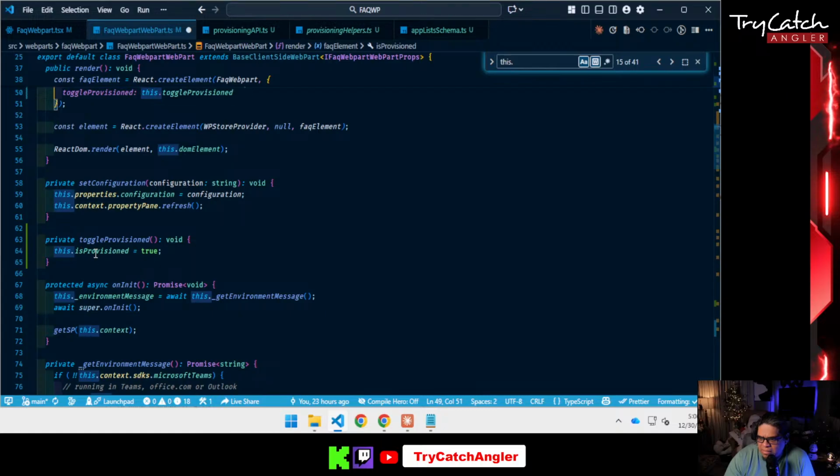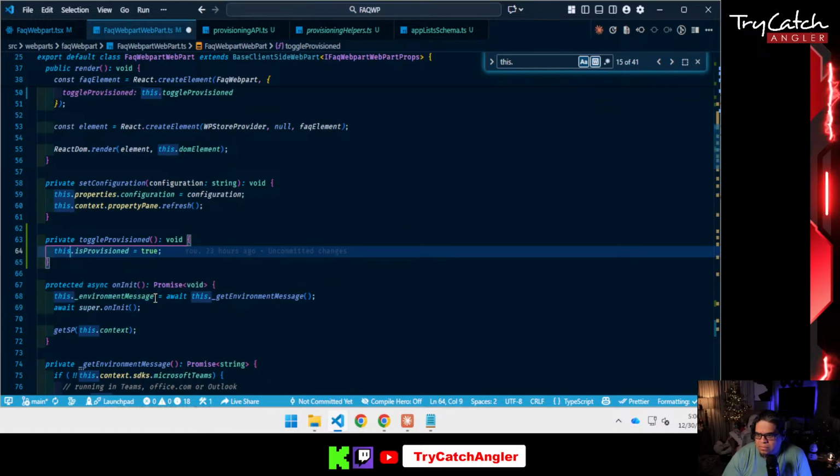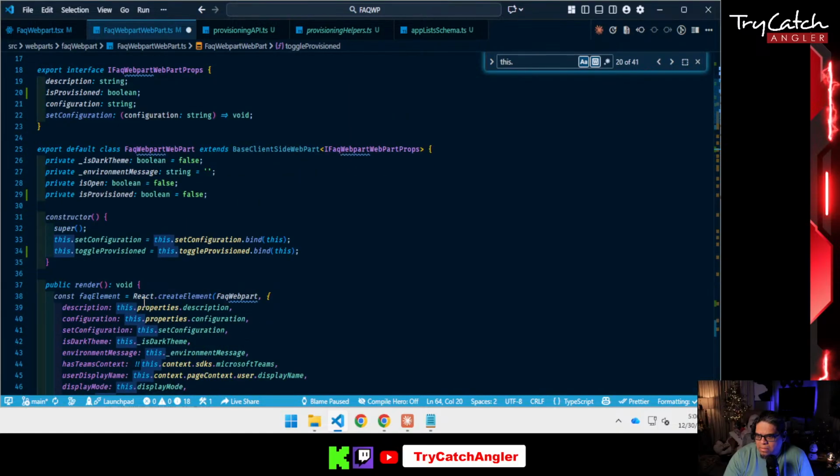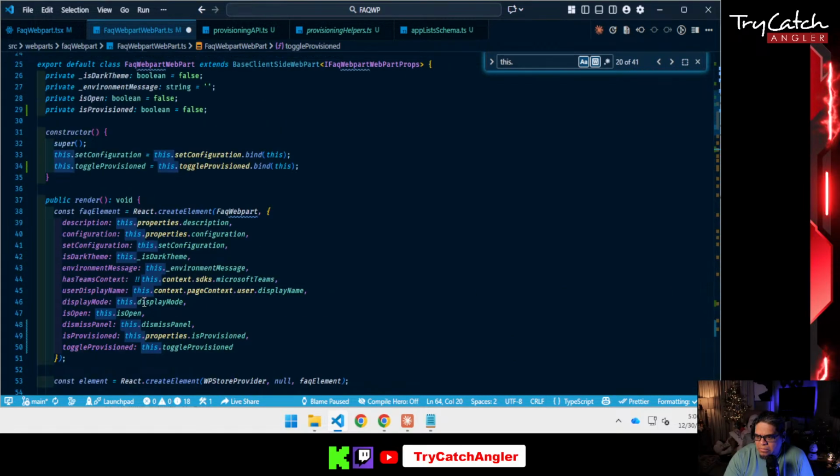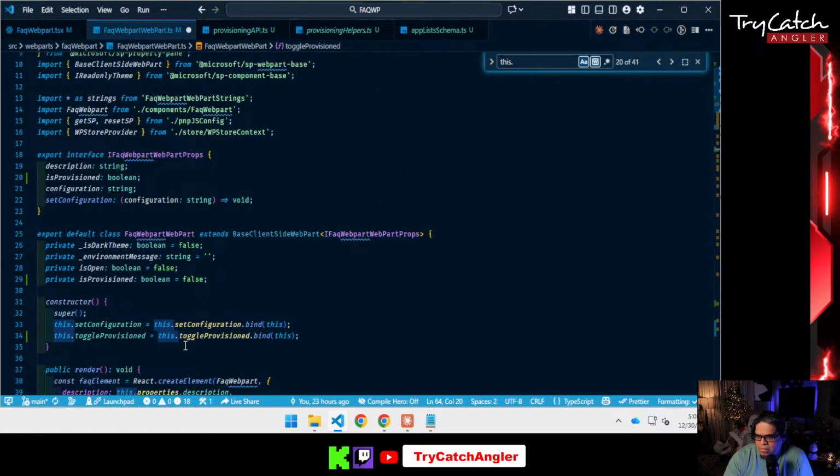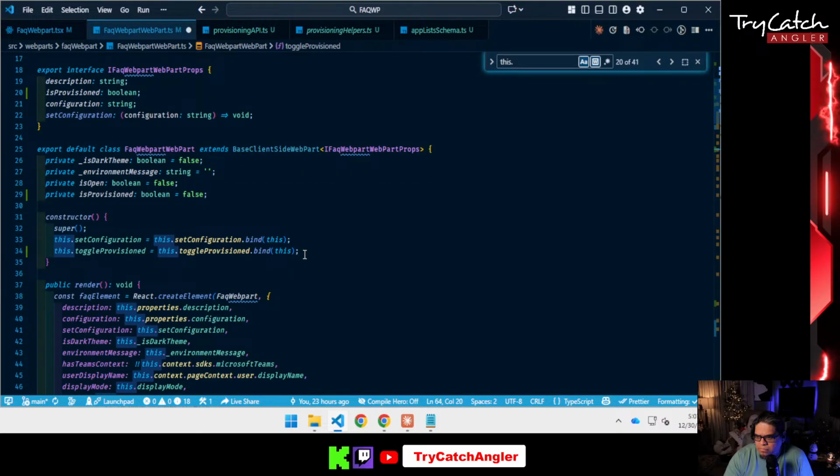And then this dot properties, and we no longer need, I don't know if we need it in the constructor or not.